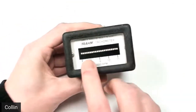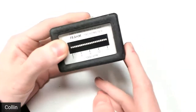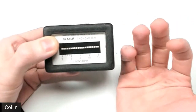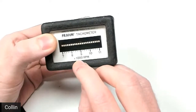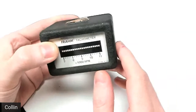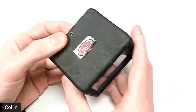And so you've got these little white indicators all in a row, and you mount this or hold it up against an engine's casing, and these little white indicators go up and down, and the one that moves the most indicates the amount of revolutions per minute that the motor is operating at. It's a really simple thing, actually. I'll show you when I open it up. It was from, I think, 1904, invented by a German physicist, Hermann Fram.